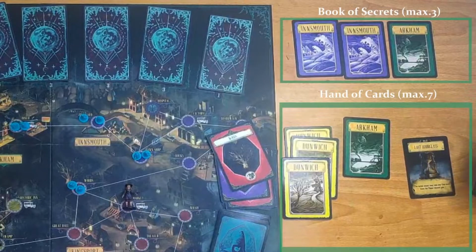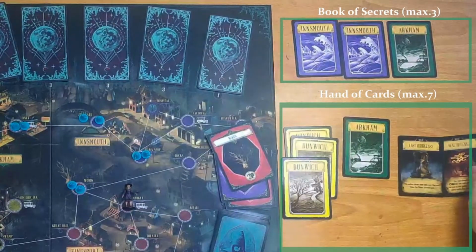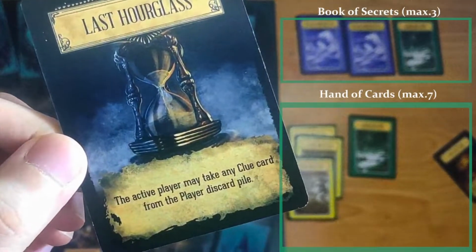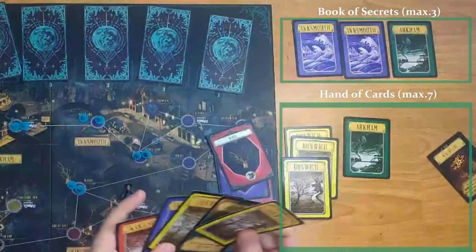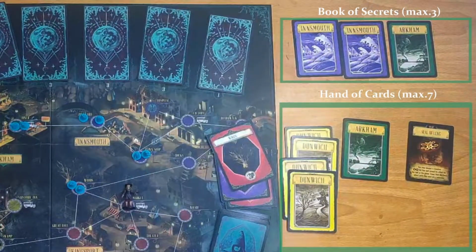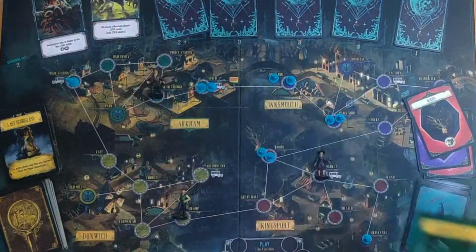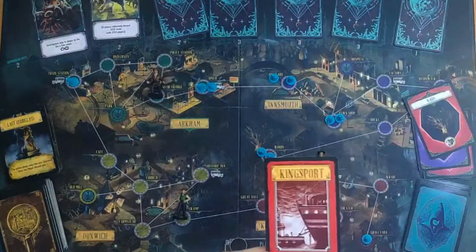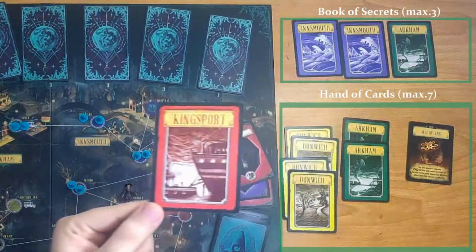What else can we use that won't get discarded? Okay, let's just use the last hourglass. The active player may take any clue card from the player discard pile. So let's take Dunwich. And we now have 6 cards. Let's see what we will draw. We have Arkham and Kingsport. Since we don't have space and we don't have a lot of Kingsport cards, let's just discard Kingsport.